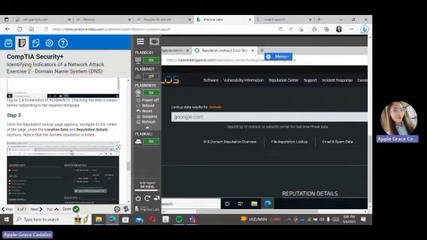So once the reputation lookup page appears, navigate to the center of the page under the location data and reputation data section. Notice that the domain reputation is listed.